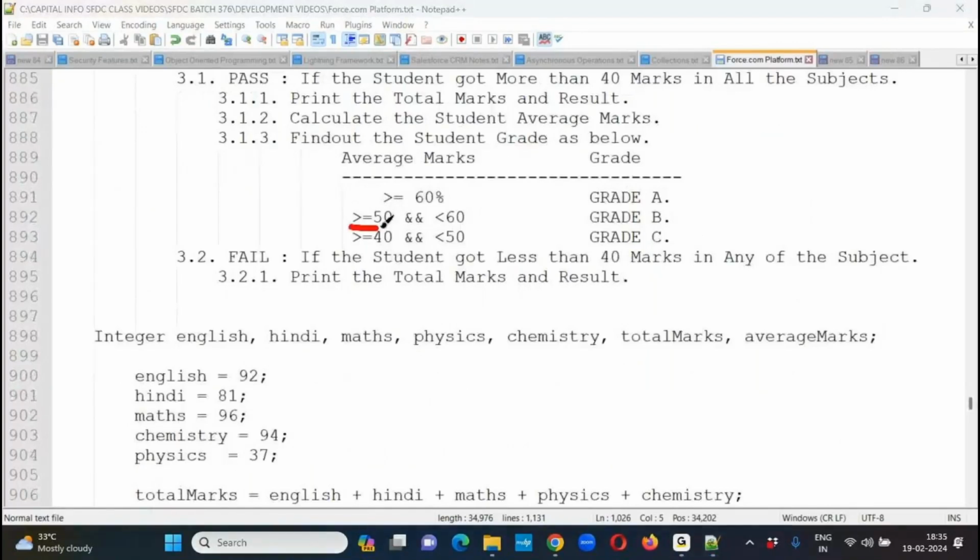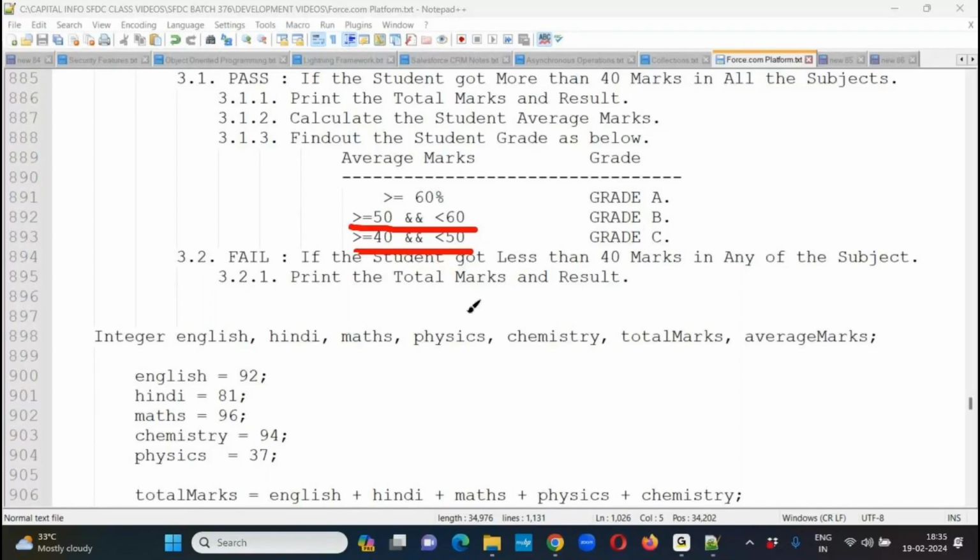How many values are available here? 10. 50 to 59, 10 values. Here also 10 values. In this kind of situation, if you want to write the 10 values, it will be occupying more characters. In that case, whenever you want to implement range conditions, go with the if conditional statement, because range conditions are not possible in the switch statement. Both are having some similarities, some differences, and their own specialities also.